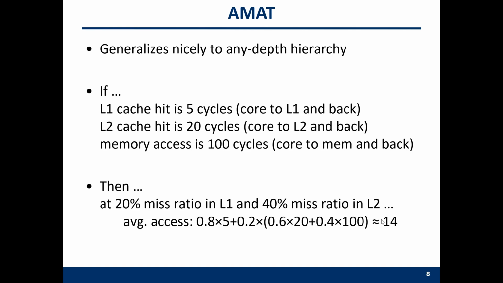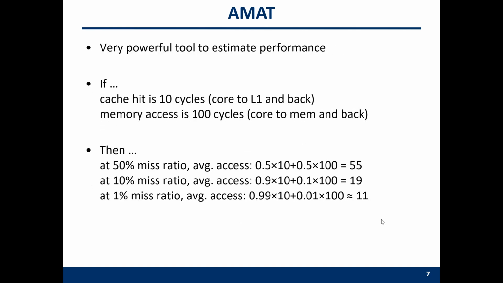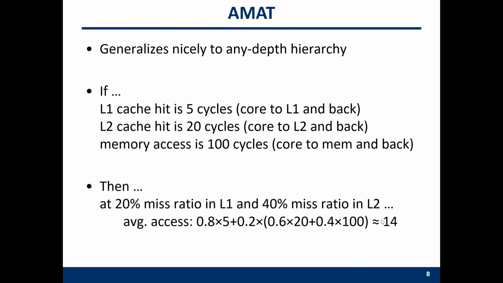So you can see that when you add an L2 cache, you can significantly reduce the access latency. Here, you need to reduce the miss rate to 1%. This is very difficult. But when you have an L2, even if the L1 cache miss rate is very high, you can still achieve a very good access latency. That's the reason why we have a 3-level or even 4-level cache.